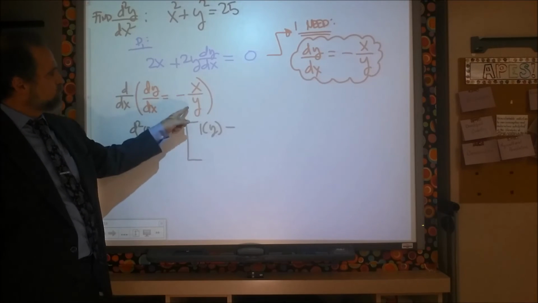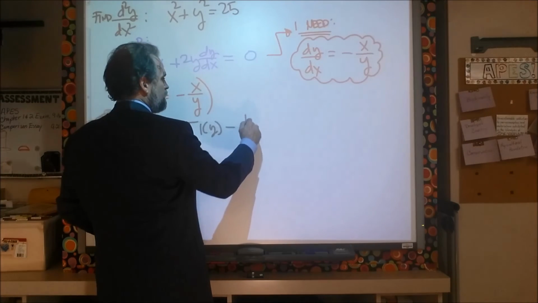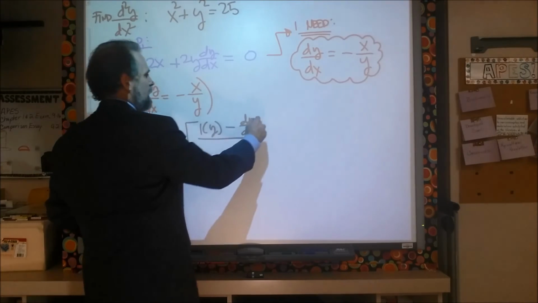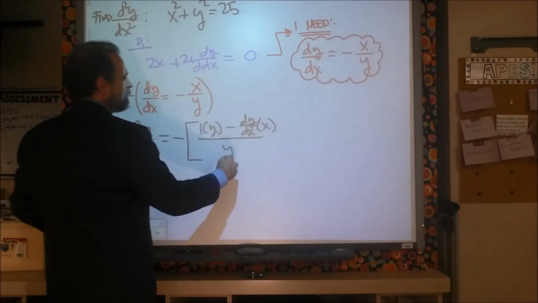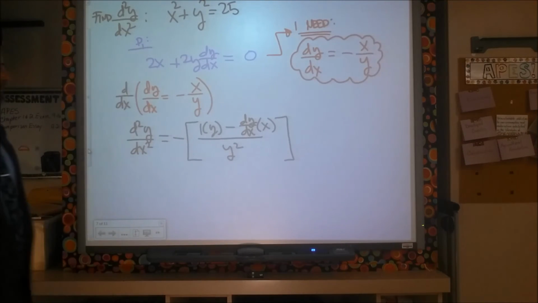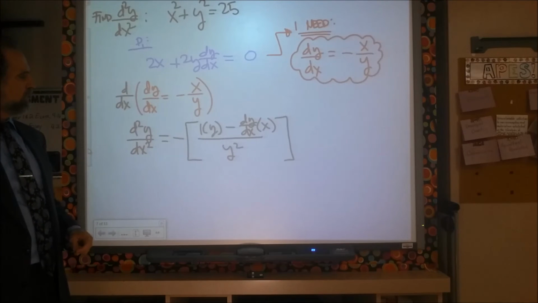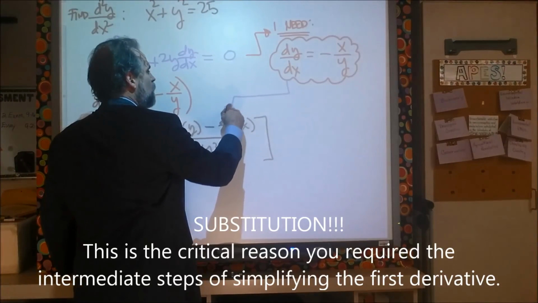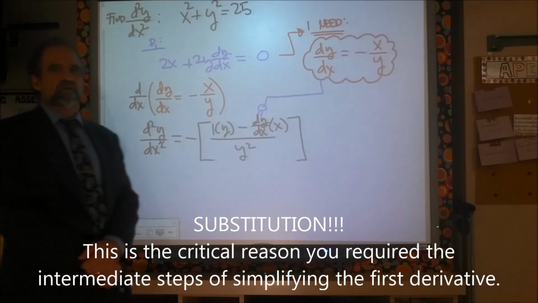Well, y to the 1 becomes 1, y to the 0, or 1 dy dx, 1 dy dx, all times the top, which is x, all over the bottom squared, y squared. Okay? So hopefully you can kind of see how that works. Now I have this, I simplify that down, and I'm all good to go. But before I simplify that down, I immediately look and say, look, I know what dy dx is. dy dx is the expression negative x over y.